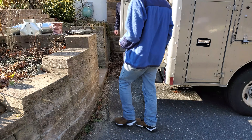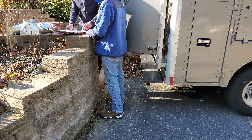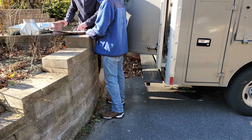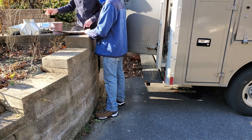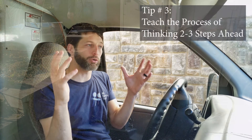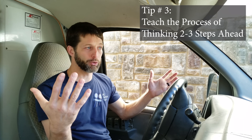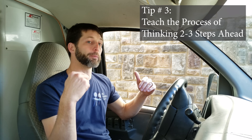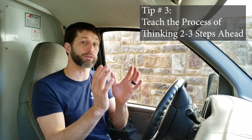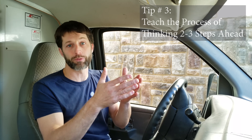Whether that's in the morning laying out — okay, this is what I want to accomplish, this is where we're going — you're going to do this task for now, but once we get that done, we're going to move on. As they grow, you want them to start looking multiple steps forward. That's going to help your efficiency as a whole and help that technician not get lost in the job they're doing at that particular time. They're going to know the importance of that job, and that we can't move on to the next step until that task is complete.